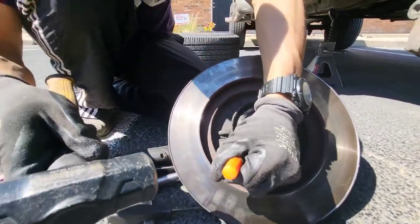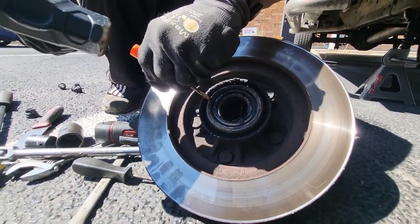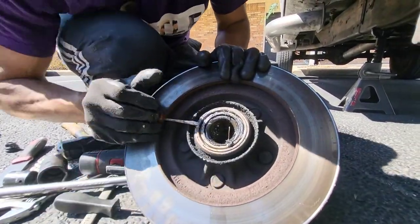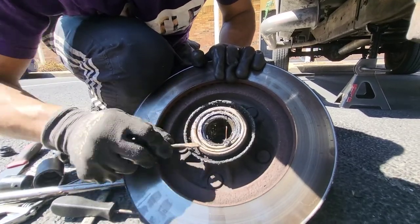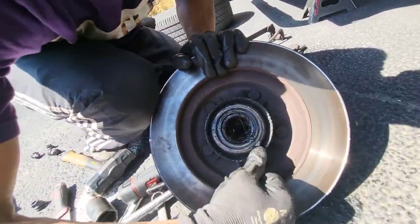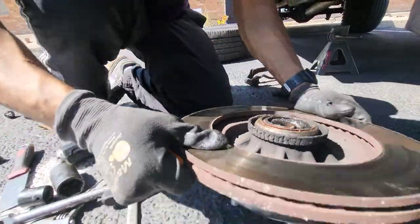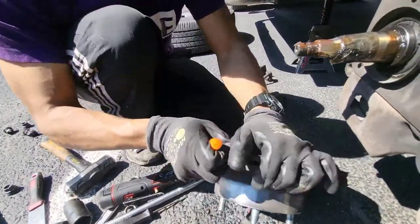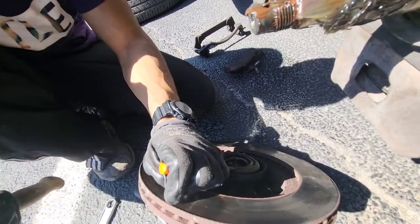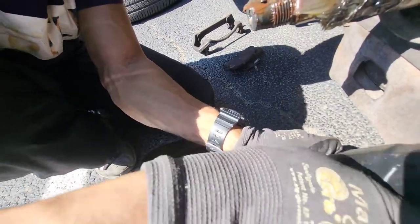This is the inner bearing. This is the one on the back side. At first I didn't think it was gonna come loose. And then come back. This is fine.